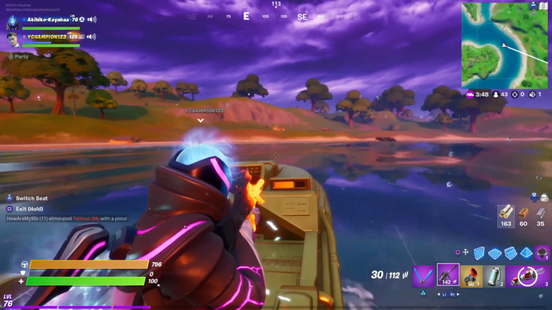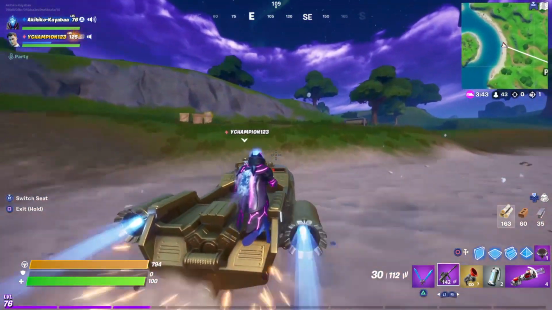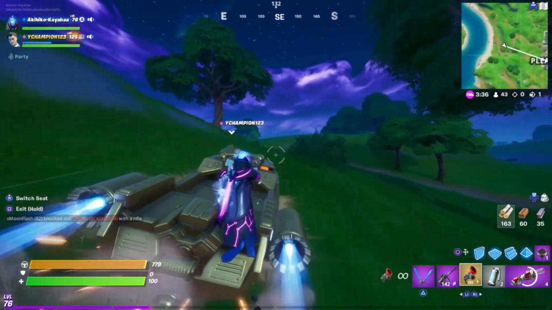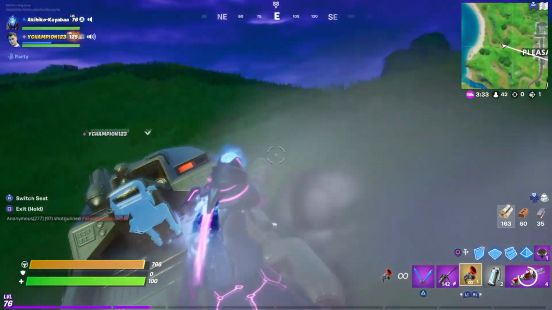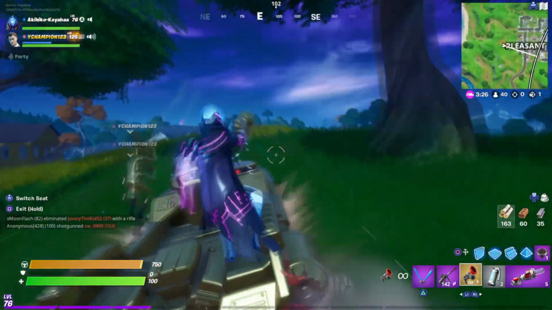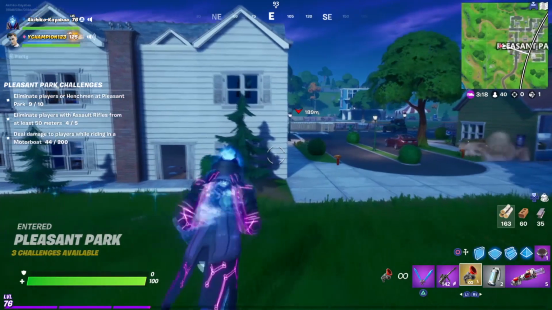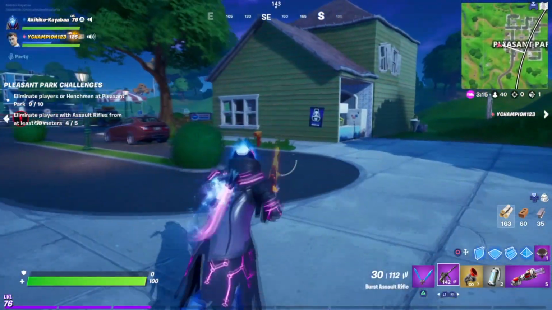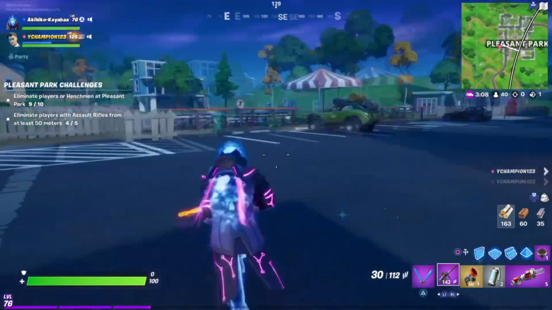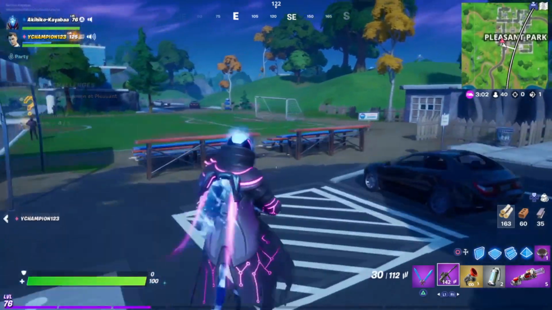So guys, now we'll be heading towards Pleasant Park as it is inside the zone. I wanna see the light. Looks like nobody's over here except us too. So now let's really quick change ourselves into henchmen.